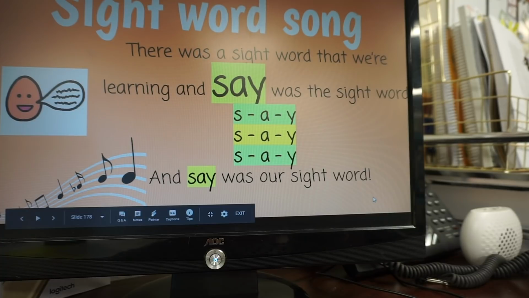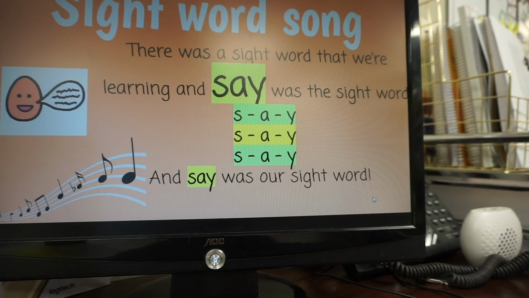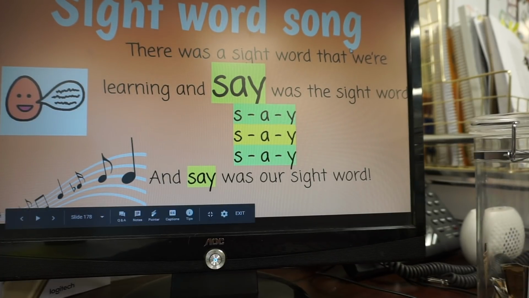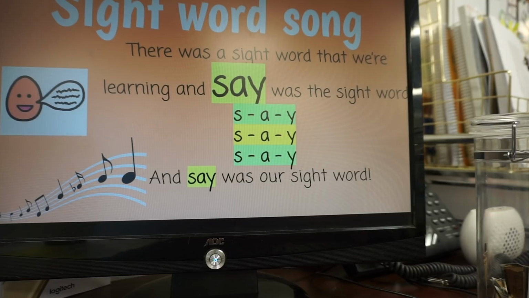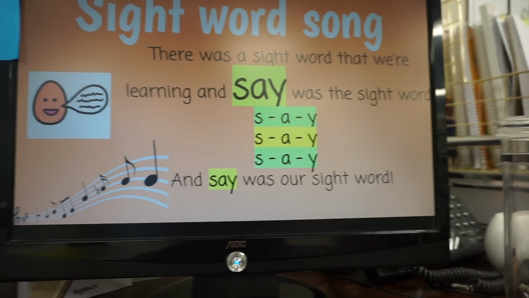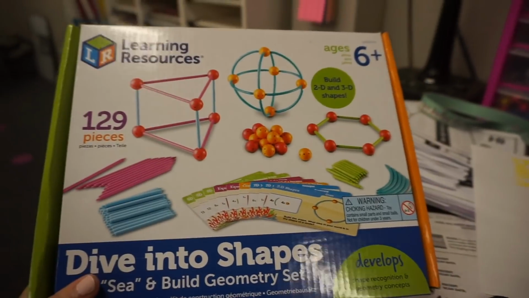So that's how we're doing a little bit of a sight word practice. This is not like all and done, but this is part of it, and the kids really enjoy it. They like when I change the pace of the song, like when I go faster or slower, and it's just a fun way. I also bought this off of Amazon.